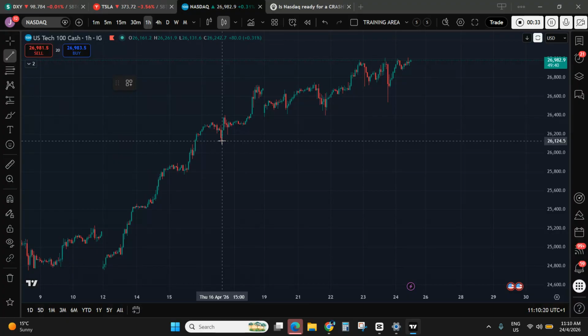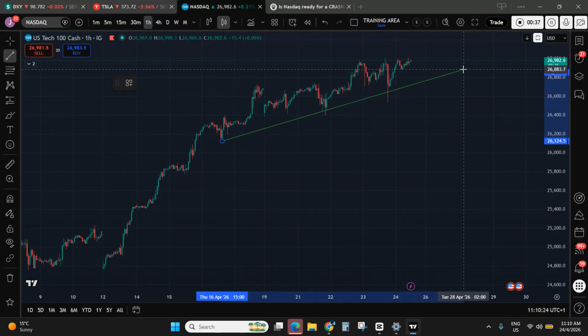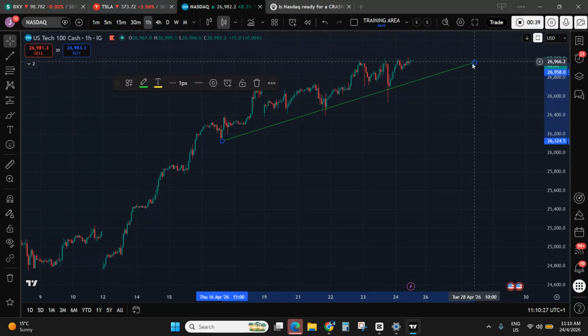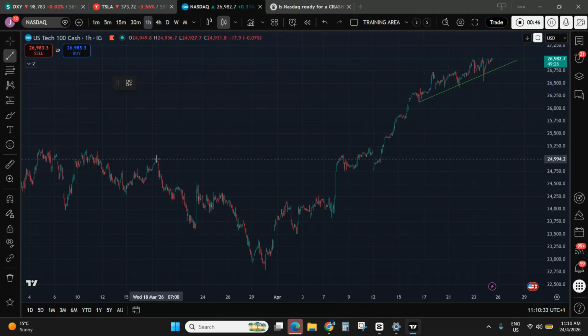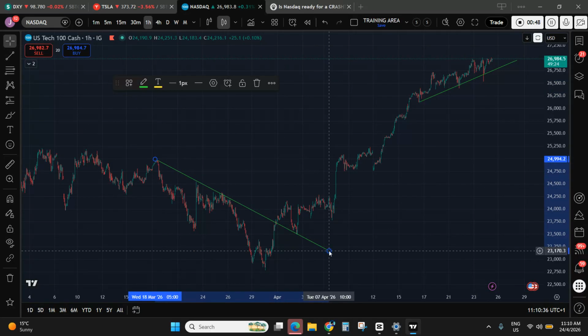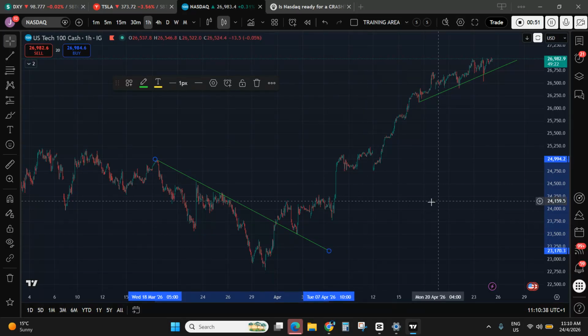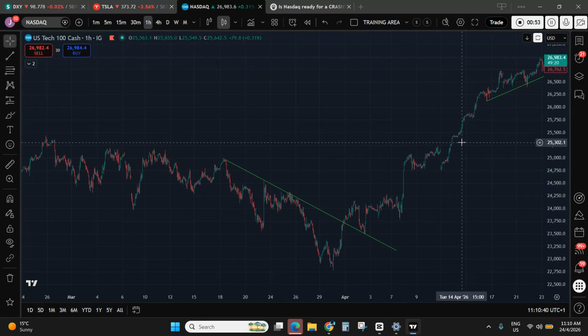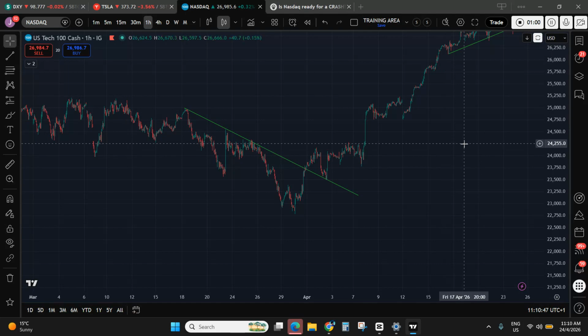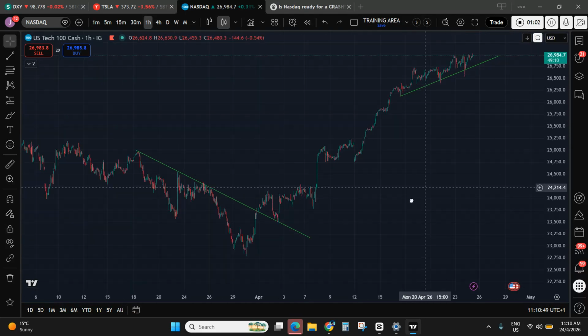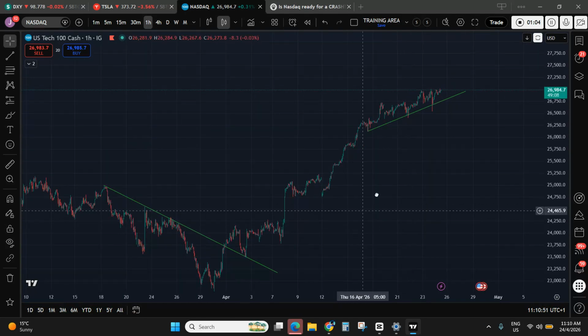Basically, what we need to do is connect all these swing lows first, if the stock is in an uptrend. In case it is in a downtrend, we need to connect all the swing highs. And the rule is, it should have a minimum of 3 touches. The higher the number of touches, the higher the confluence you can take. Otherwise, if it has only very few touches, like one or two, then most probably it won't be respected.